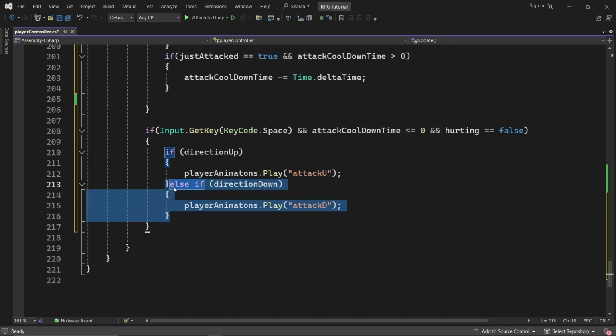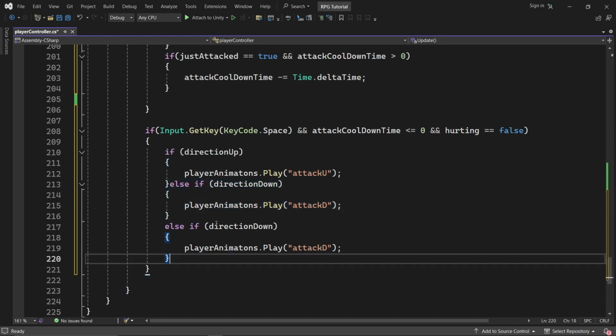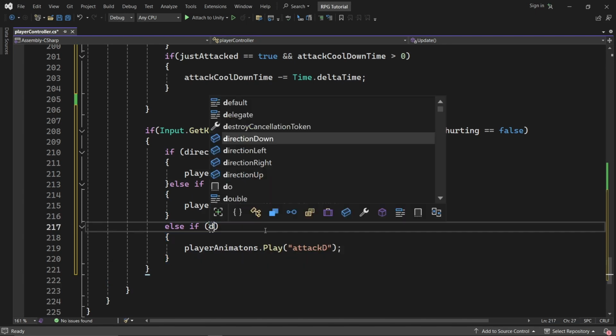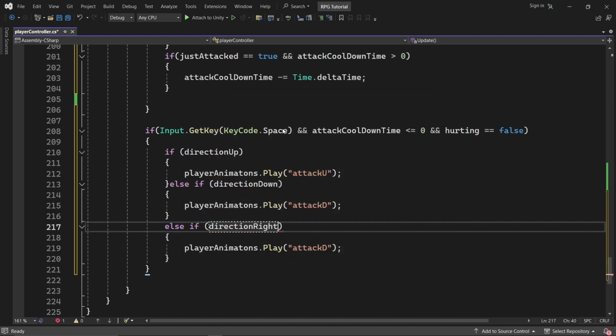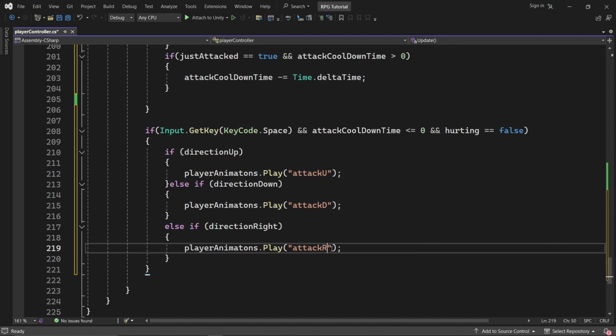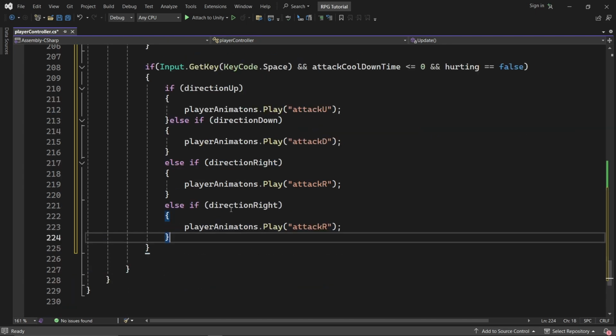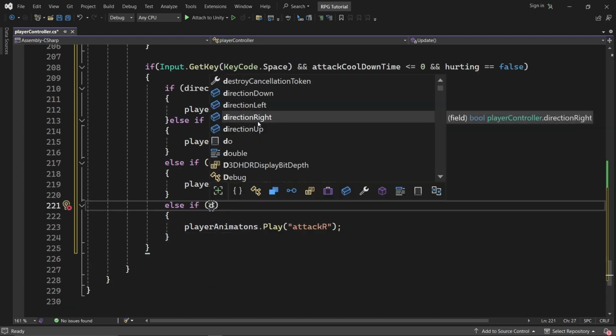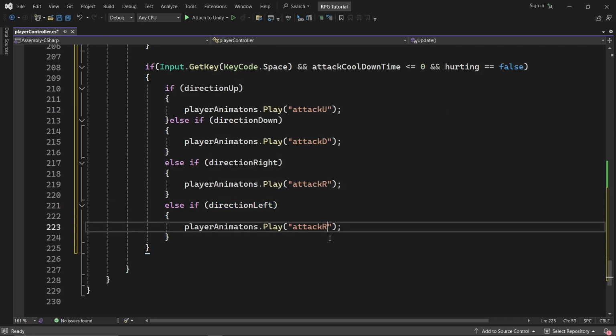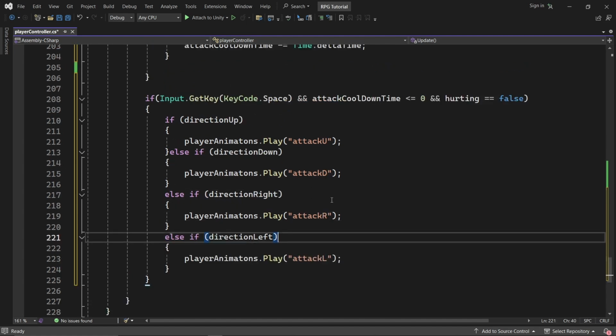So let's do the whole thing again. Let's do the next direction. Paste that in there. Instead of direction up, we could do direction right, and then attack capital R for the animation. Perfect. Let's do the last one now. Let's copy that, paste that there. This one will be the last one, which is direction left. And make sure this is attack capital L. Awesome. All right, looking good so far.